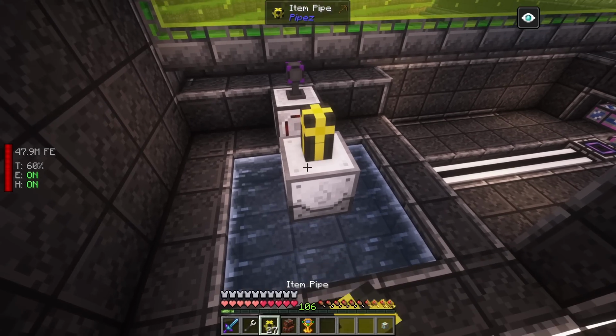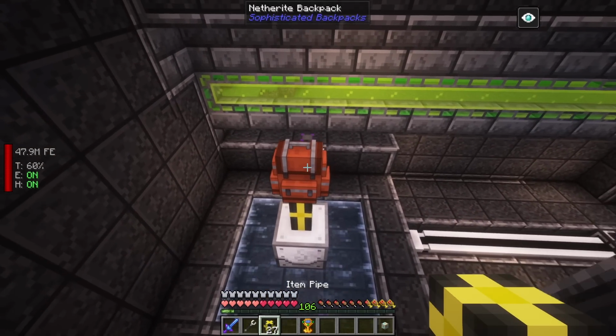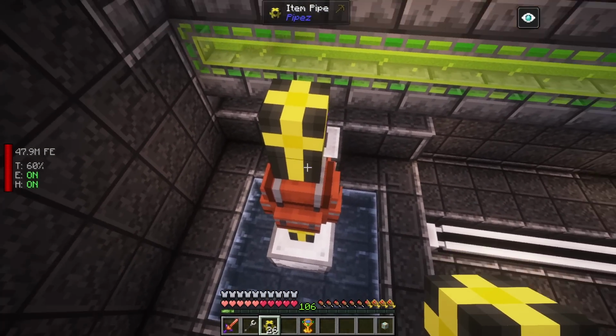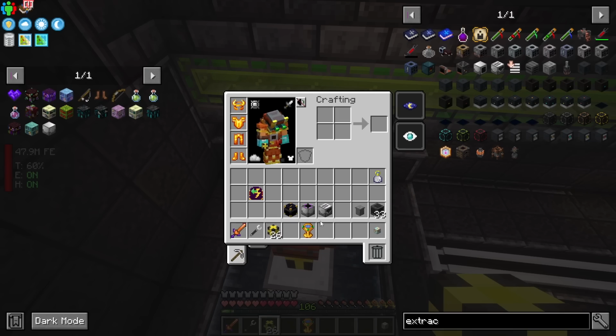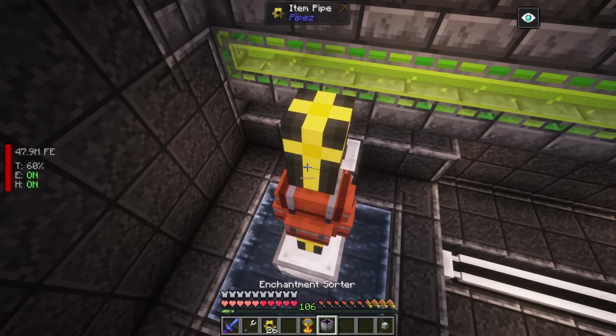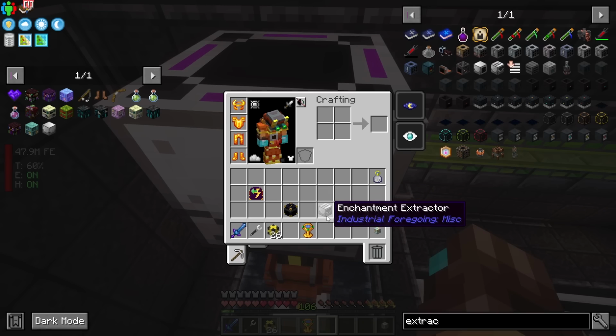So what we'll do here is bring it up here, and then we'll have a backpack. So that's kind of the first stage. Then we'll have another stage here. We're going to be pulling out enchanted items, right? So we'll have enchanted fishing rods, leather boots we just need to sort out. And then we'll have enchanted bows as well. We're using an item here called Enchantment Sorter from Industrial Foregoing as well. So that'll work out.